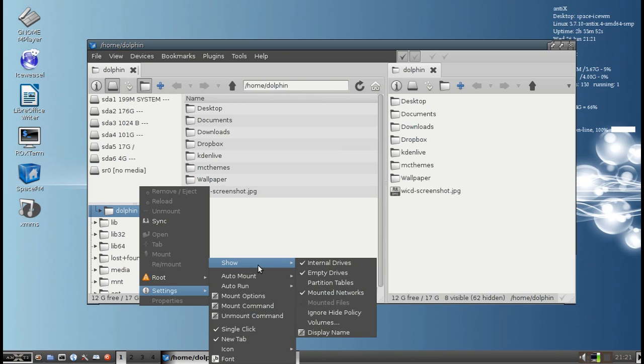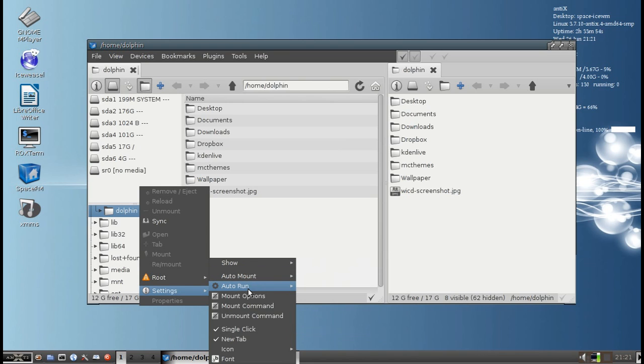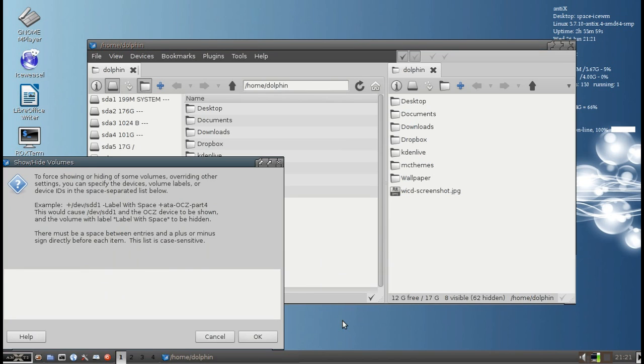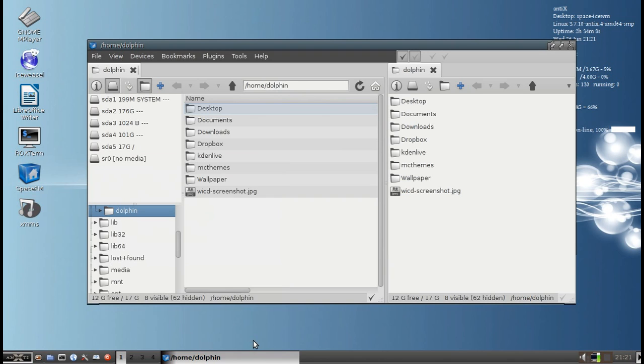You can set, let's say I want to hide the swap, I can set a hot minus sign on sda6, and that will hide swap. Now the swap drive is missing. I don't need to see the swap drive for anything. I don't care if it's there. I like it off the menu. There we go. I can always put it back if I want. I can still navigate to it through other means. But anyway, so here it is.